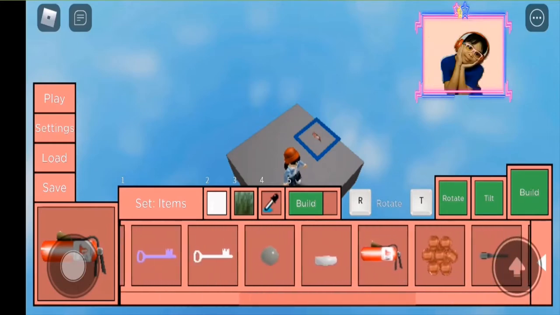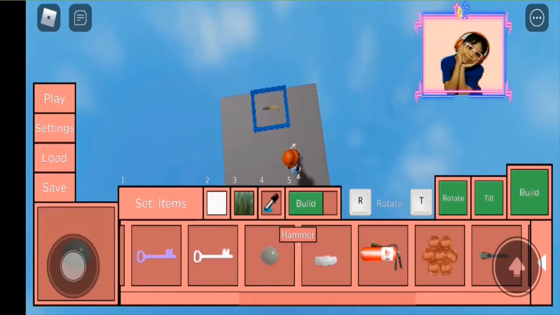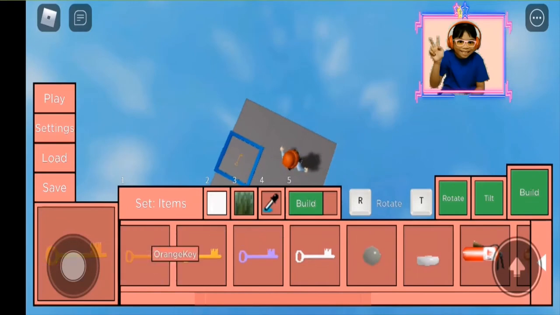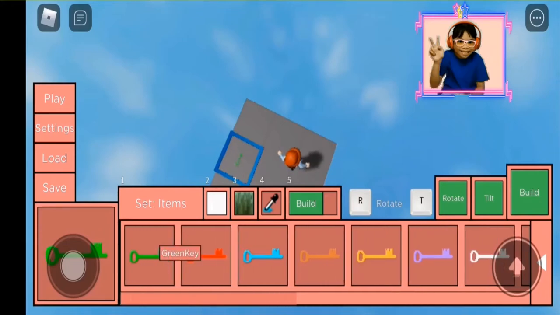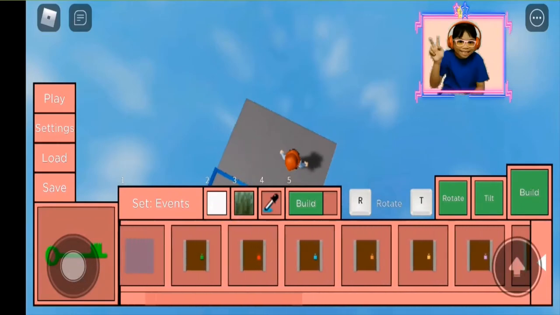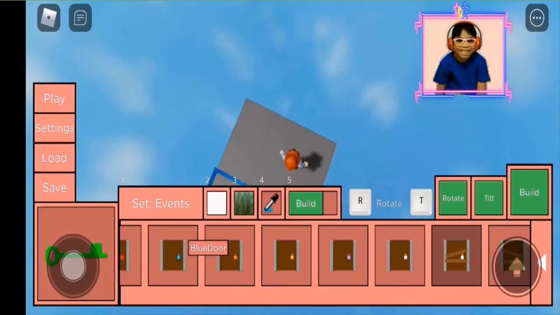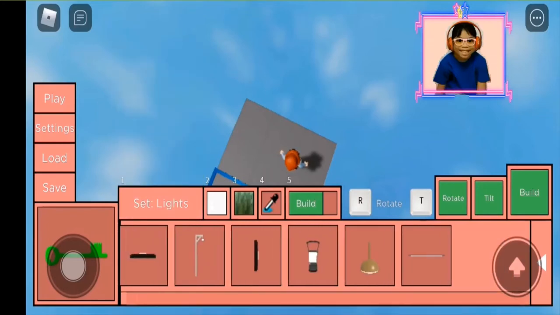Fire extinguisher, I can see it. And this is a wrench. I do think it looks like a wrench to me. And this is a hammer. A hammer bolt. White key. Purple key, yellow key, orange key, blue key, it looks like teal key, red key, green key. Okay, now, green lock, red lock, teal lock, orange lock, yellow lock, purple lock, white lock. I was wrong about that. Okay, let's try this one.